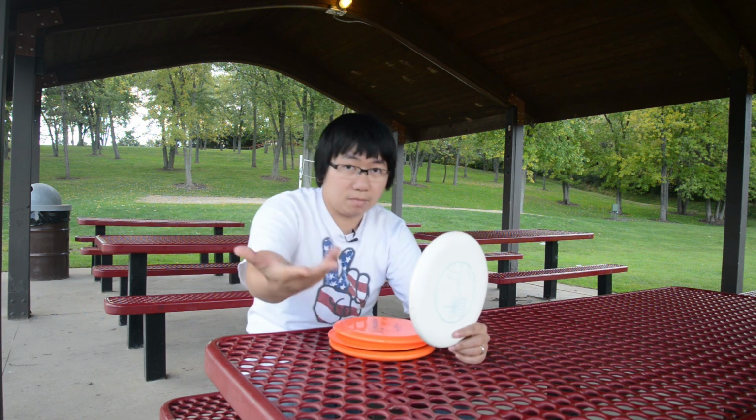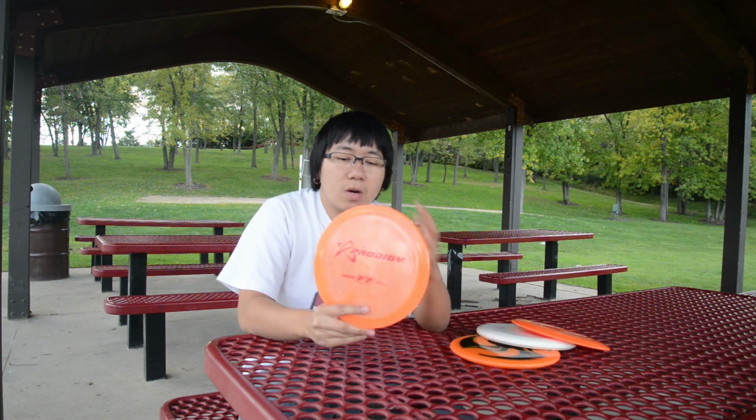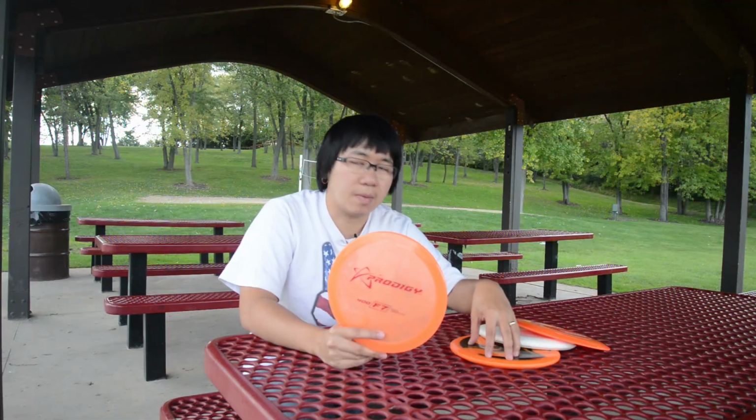So with that being said, about force, what I would do is grab one of these discs. I would grab a fairway driver. Don't start out with a 12-speed driver or a 13-speed driver. A fairway driver is the fastest driver I would recommend you use, and then go down from there, or even start with a putter. I'll try to show these and demonstrate as much as possible throughout this video. But what I would start with is a slow disc. If you're comfortable holding a fairway driver versus a mid-range or a putter, then hold a fairway driver and practice with it.